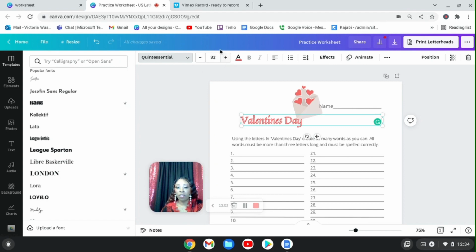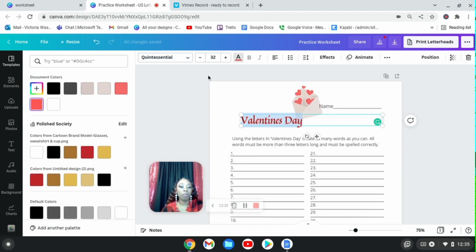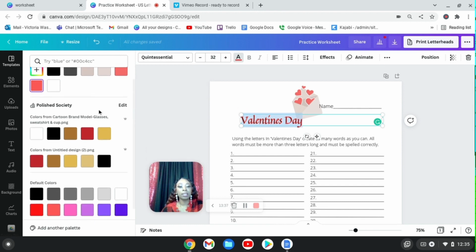So we have went over the font size, we've went over the title and the font type. So with this, we're going to go over your title color. Your title color, you can do this either or. You would highlight, you click your mouse from the back or starting at the front, you would highlight the whole word, the whole title. And right here, this is your text color, right where the A is. So here, for example, if we're just playing around with the editor, you can see there's so many document colors. And like I said, we will go over the brand kit as well.